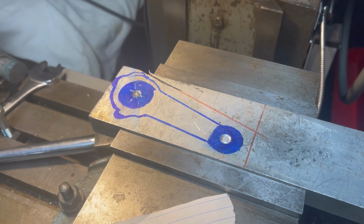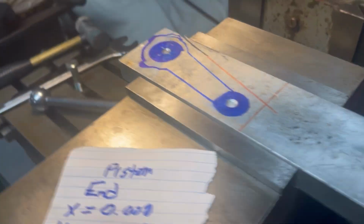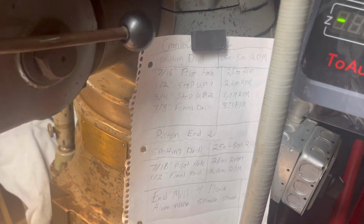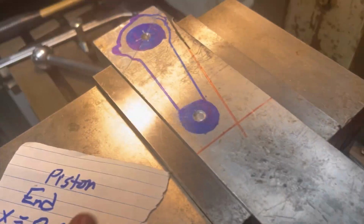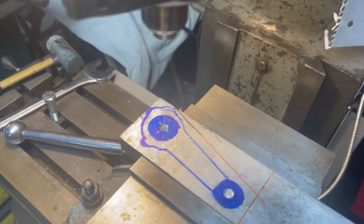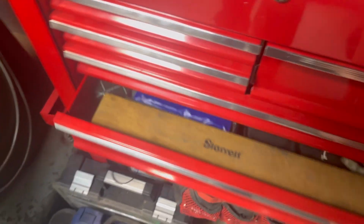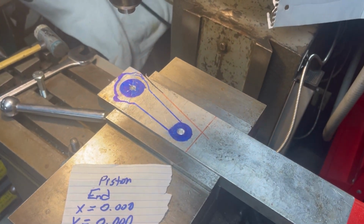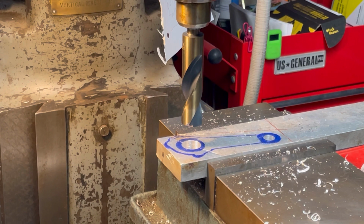All right, got the pre-drill done, and now got my little coordinates as well to get from one hole to the other again. Now I'm gonna start my 7/16 to 1/2 inch to 3/4 to 7/8 on the crankshaft, and then we are gonna go 7/16 to 1/2 inch on the piston end, and we will see how that goes, and then finish it out with the boring bar and the indexable boring head right there. So getting a little bit further along. Kind of sucks when the company that makes aftermarket rods is completely out of stock too, so you gotta resort to your own ways.